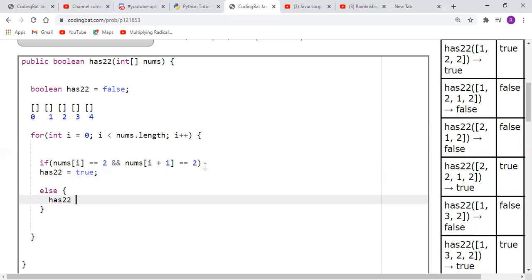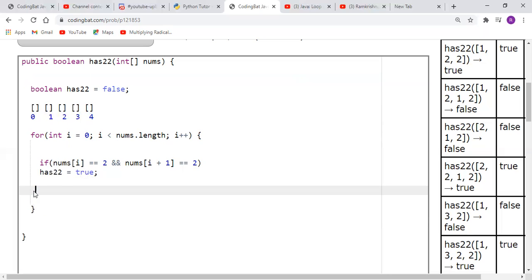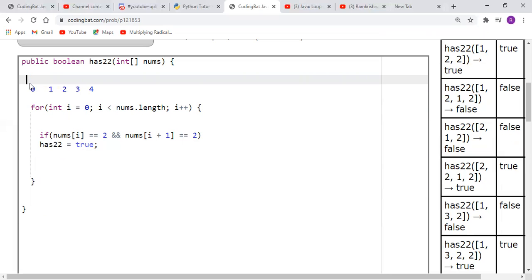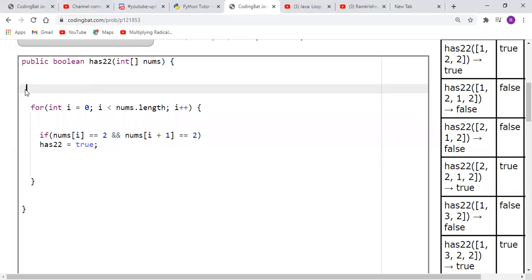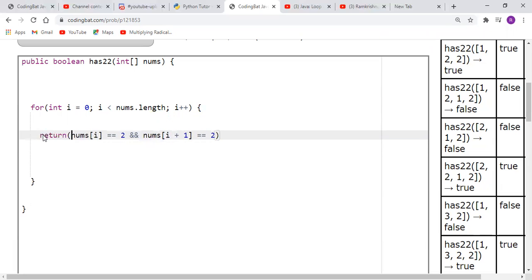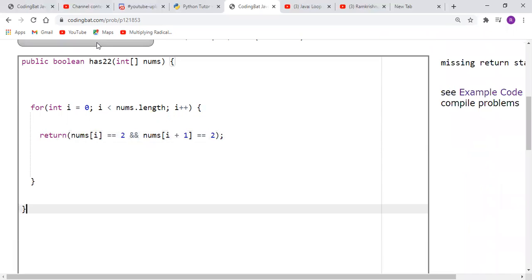Otherwise has22 is equal to false, but we don't need to specify that since that's the default value for has22. But then again, if we're only evaluating one statement, then we can just return the statement itself, and so we can just return this entirely, and maybe we'd be fine.